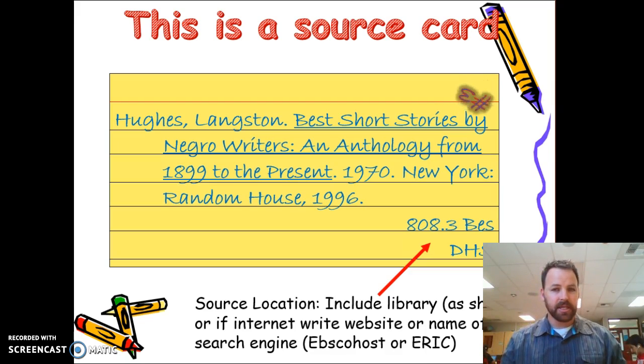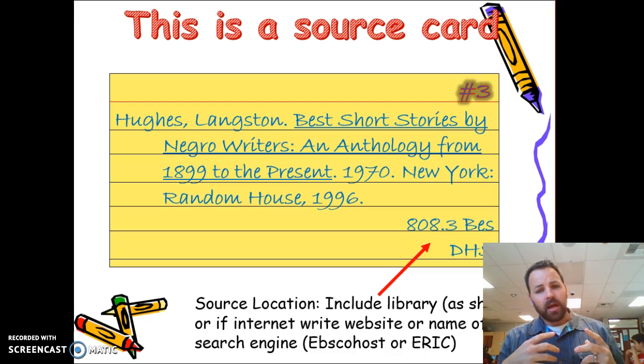The last thing I haven't talked about yet is that number in the upper corner. So in this actual process in the presentation that's being shown to you, this was the third source I found. Imagine that, a book, a physical book in a library. I found this book and I started to find some good information, so I stopped and created a source card.